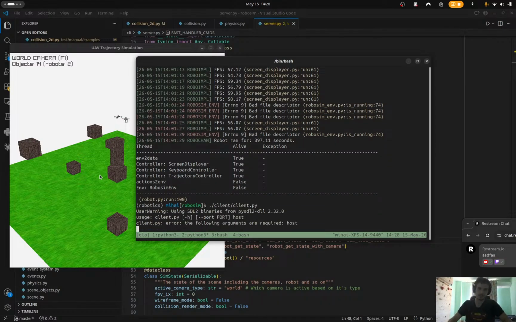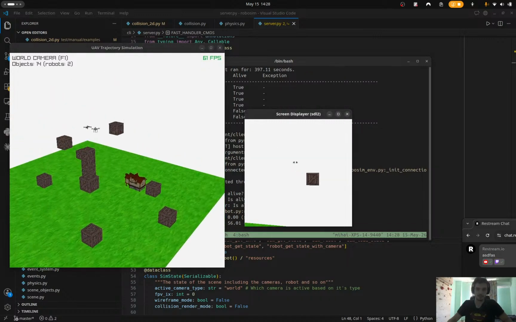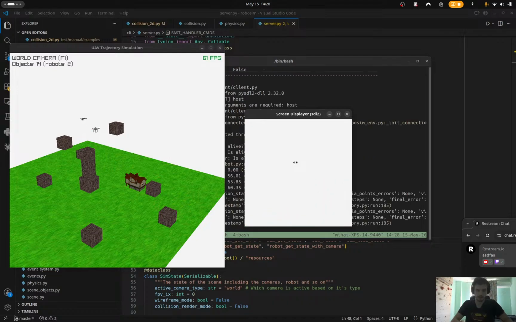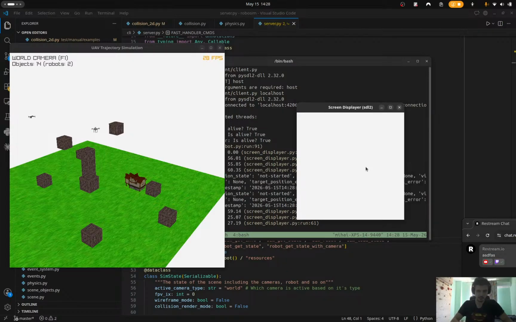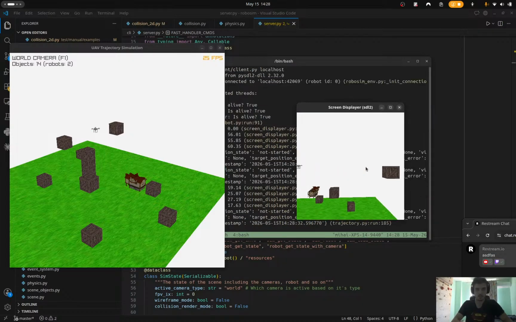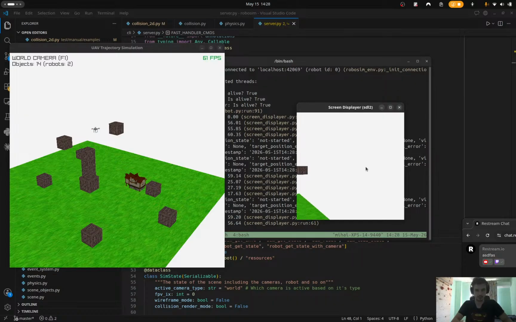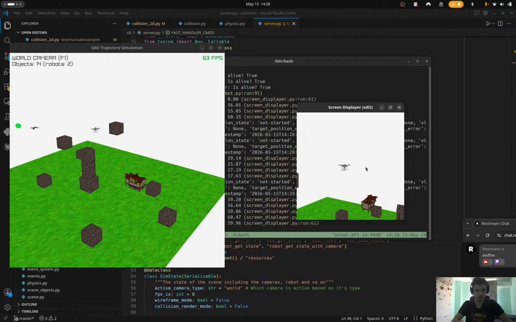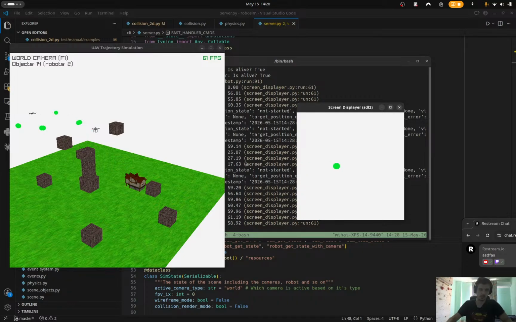Alright, connect a client. Now, look at this. This server is a bit different now. So basically what you can do, you can press U, if I recall correctly. No, it's not U, it's I, maybe? U, Y, okay, so I think it's Y. You press Y, and if you press Y, you get these dots, and these dots are basically the via points. So basically where you want your drone to go.